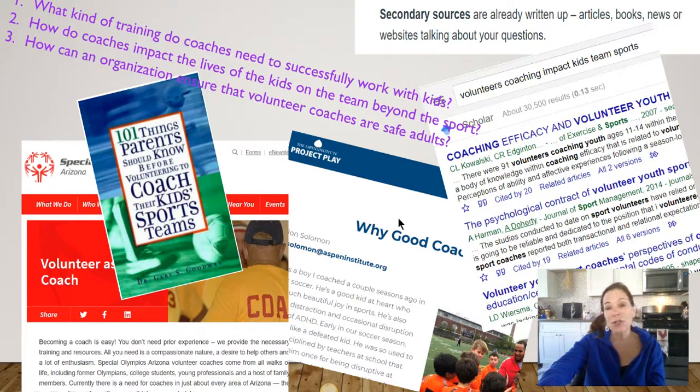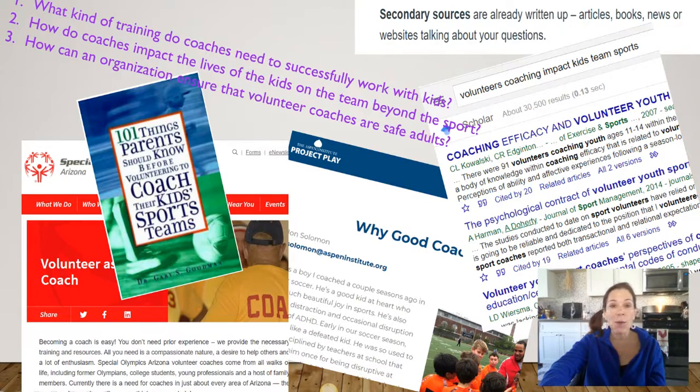Somebody who's had an interest that was at least similar or related to what I'm interested in has already written it up. Secondary sources are people who have already done some research on their own and written stuff up. So you need to do that kind of research, which is just looking for articles and books and special information that's already been put together that will help you.